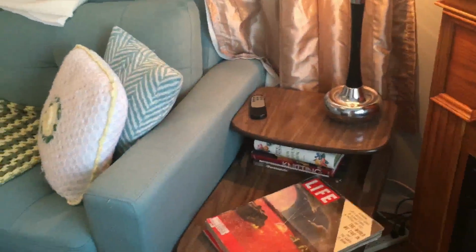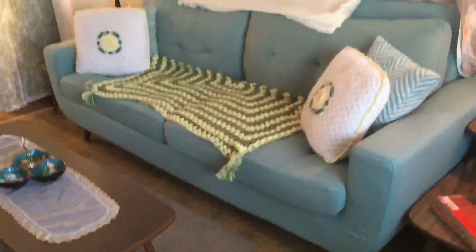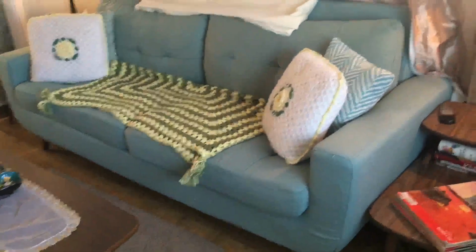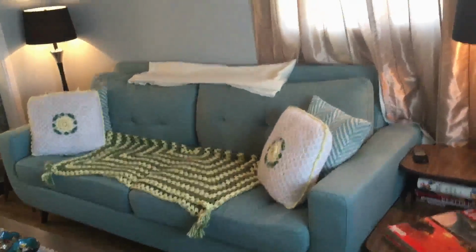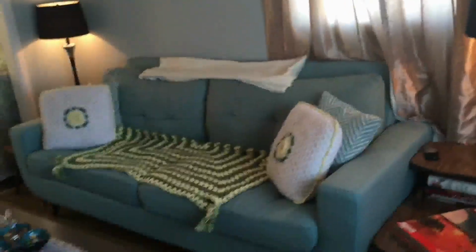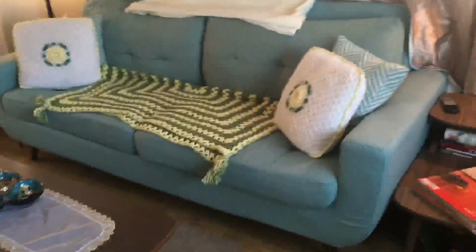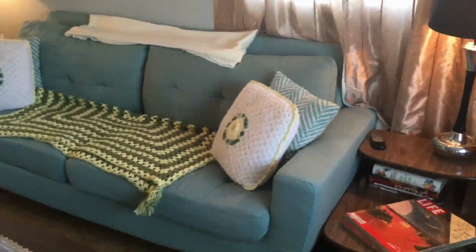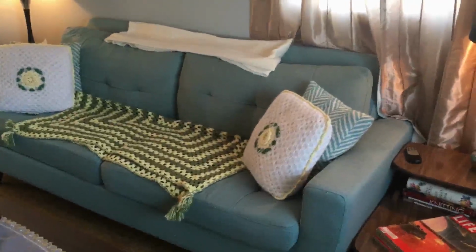And then this couch is not vintage, however, it definitely has a vintage vibe to it. It had the splayed legs. I'm so obsessed with it. I was in a furniture store looking for a washer and dryer, and I was walking around and I saw it and I almost started crying because it's so perfect. But it was only like $400, I think, which the store I was in isn't a really expensive store, so I was quite happy to get that.